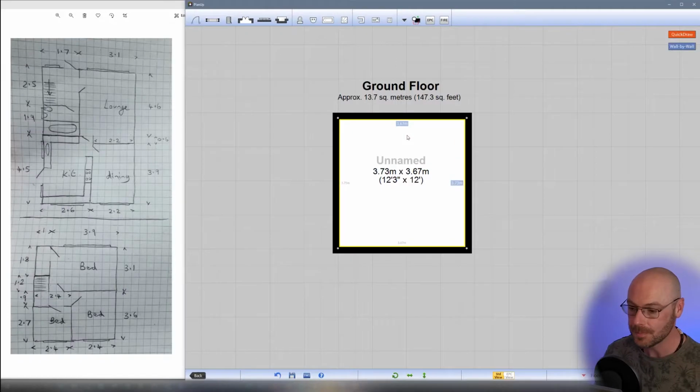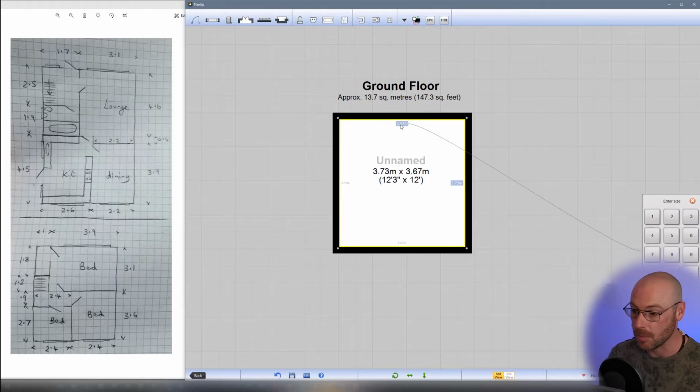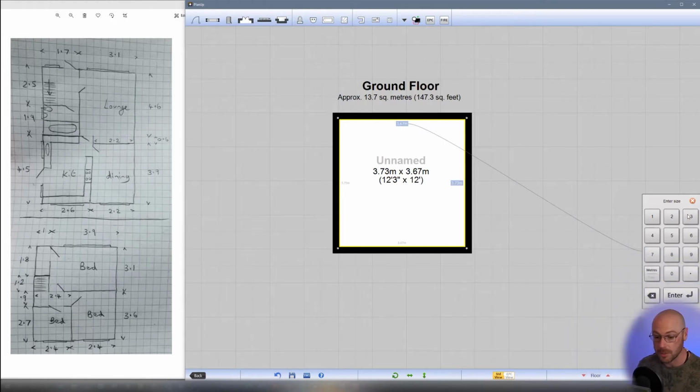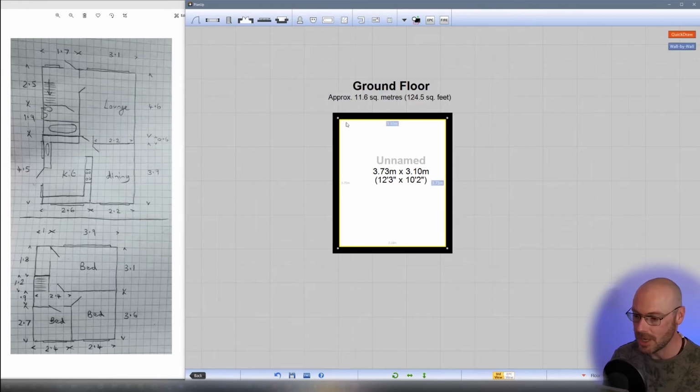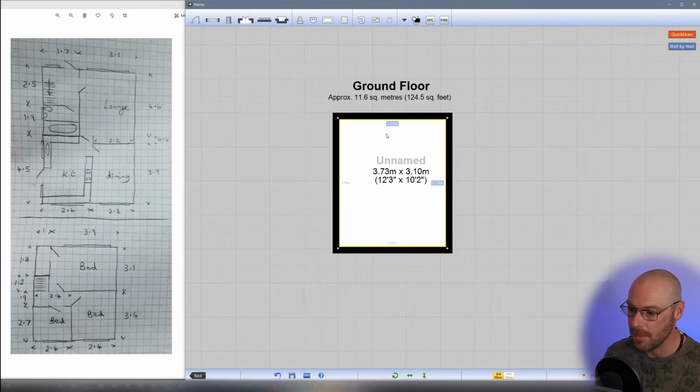Now, if we want to change the length of those walls, if we're doing the lounge, for example, we can see that it's 3.1 by 4.6. If we tap on the blue measurement box on the wall, we can type in the measurement using the number pad on the right-hand side, 3.1, and hit enter. Then the room changes shape to the length we've entered.